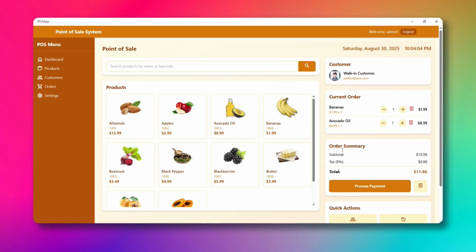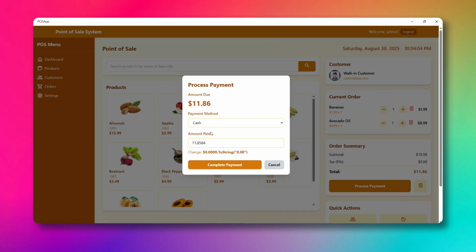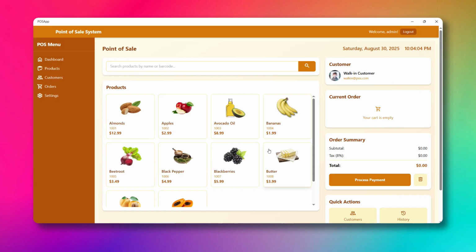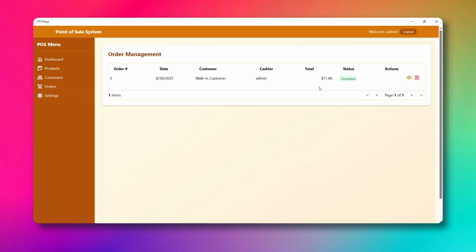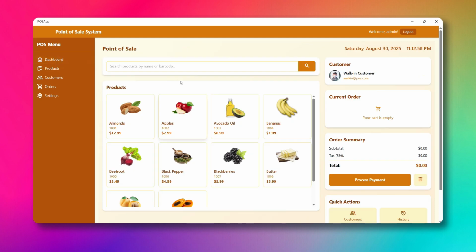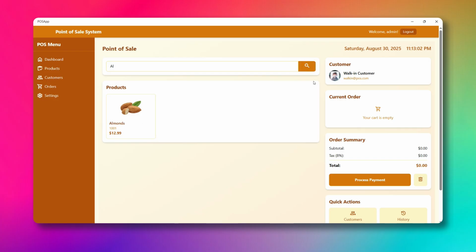If we process it and add, for example, $12, and done, completed. If we go to the orders, you see that the total of 12 is completed. If we go again and search for any product, we type A and AL, and then enter, and you see that our search is working.